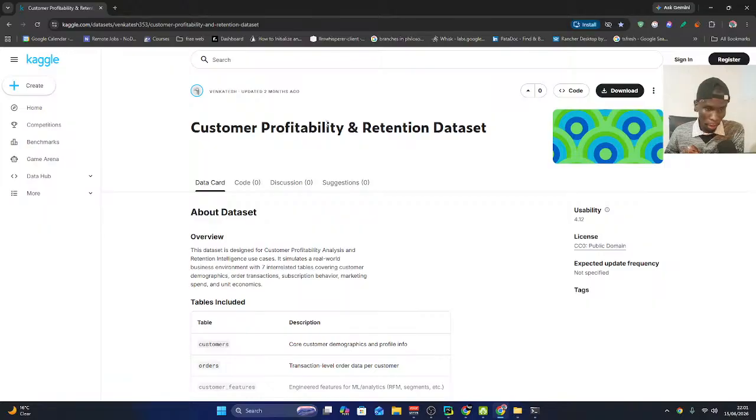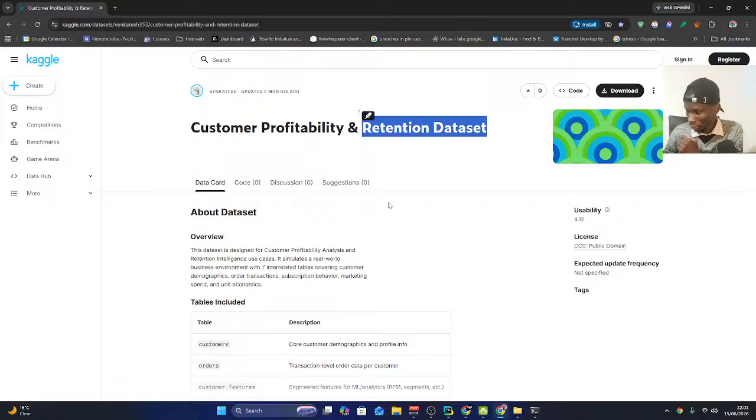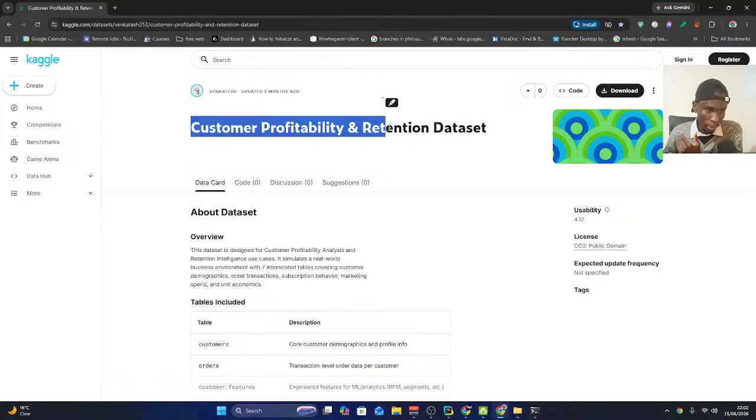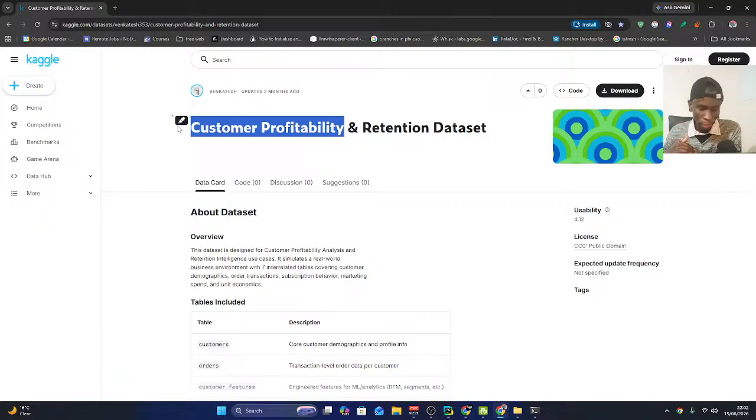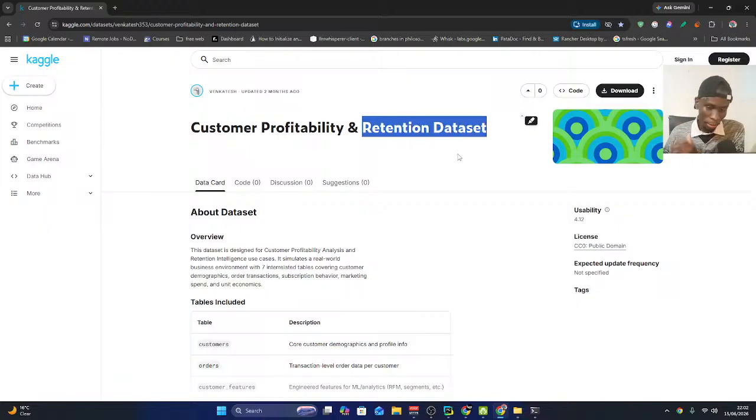And when we're talking about retention, we're talking about the churn problem. So we're having two systems that you're building. The first is about the customer lifetime value, and the other is about the retention data set, that is, customer churn.